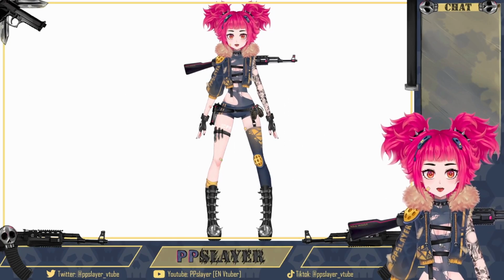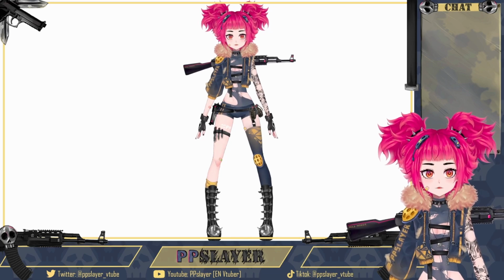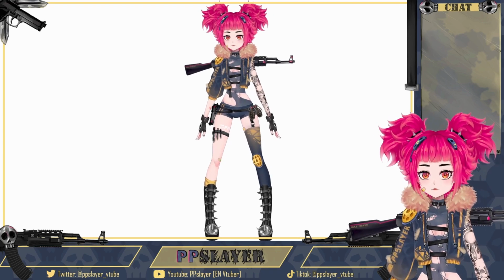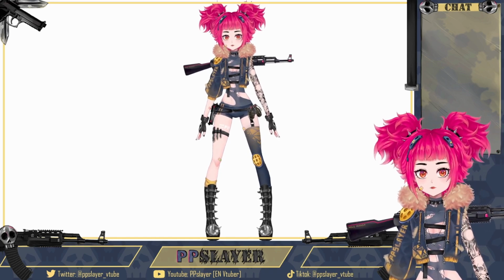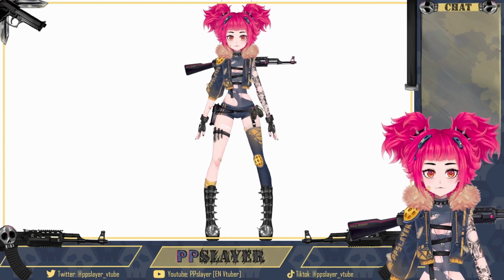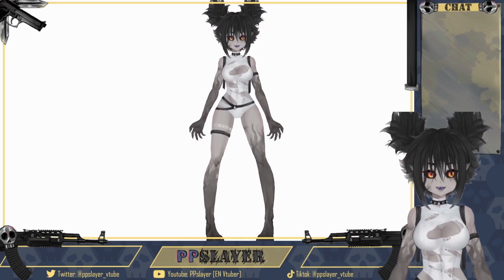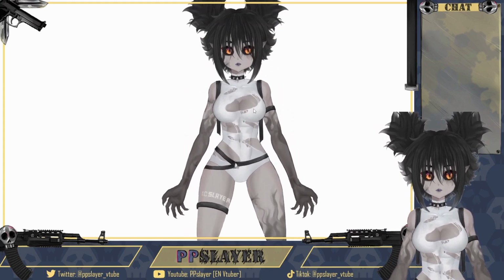So, as you saw in the title, today I'll be showing you how to make a transforming Live2D model. First of all, you're probably wondering what that means, and I'll show you right now. With the press of one button, I can make my model turn from this to this. And let's have a closer look.